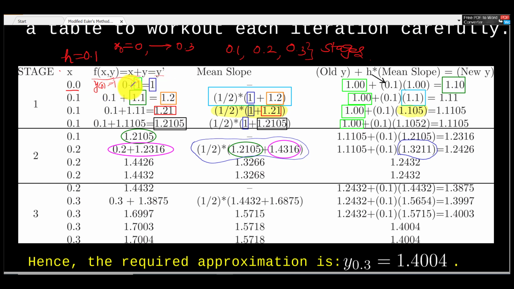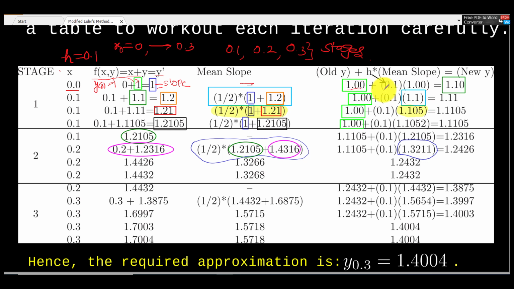But this color boxed expression 1 and this colored expression both are different because I am going to use this entity somewhere else. Okay, for the sake of convenience, I am writing here mean slope as y dash because for the first starting part we will not have 2 slopes. So we are going to use the same slope which we are writing here. See, this one is nothing but slope. Okay, so this old y, that is 1. So here just mark this colored expression box. So this one is same as this one, old y.